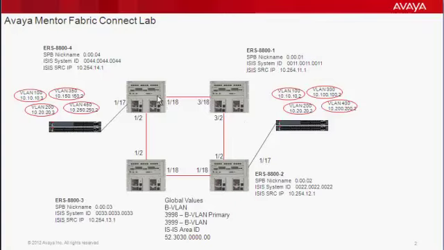In the future, ERS-8800-4, the node we are configuring, will become a backbone edge bridge. It has a skeleton config today, which is basically the same thing as what ERS-8800-1 and ERS-8800-3 have: SPB enabled, ISIS adjacencies established, and configuration and fault management enabled. We're going to go through that on ERS-8800-4 because we do want to have proper end-to-end configuration and fault management diagnostics. The reason for this is, as you can see, there are two potential paths across the network.